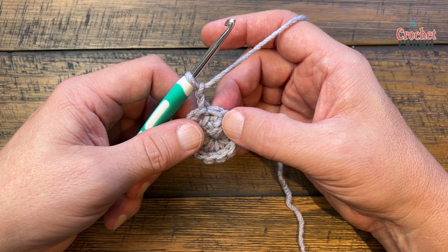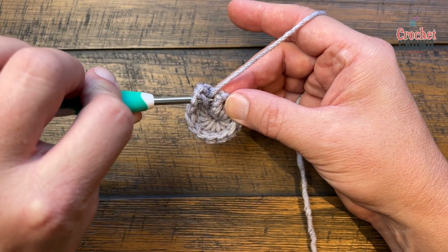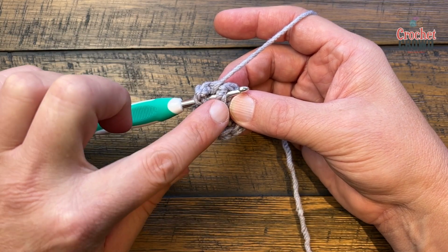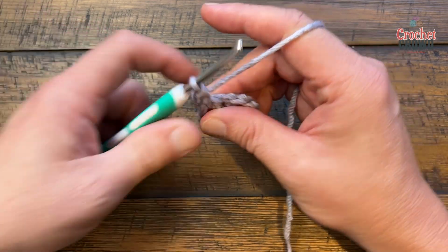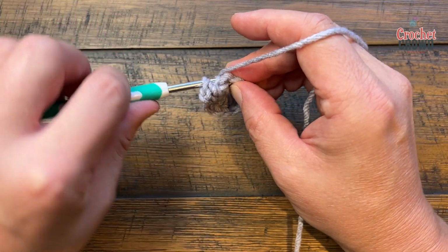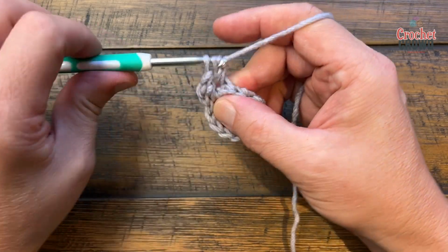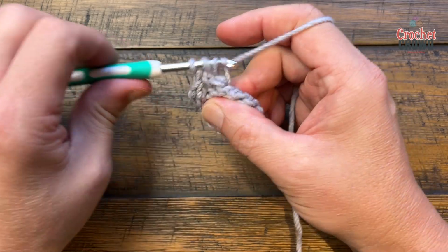So the repeat to go around, you're going to start and you're going to put 1 front post double crochet around the front post. So you go into the post and then out the other side on the front, and you're going to double crochet. And then the next post that's right here is going to be 2 double crochet in the back post. So you just keep it on the back. If you're familiar with the front and the back post, it's just that easy.